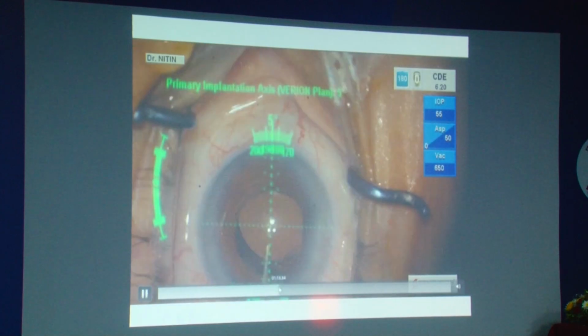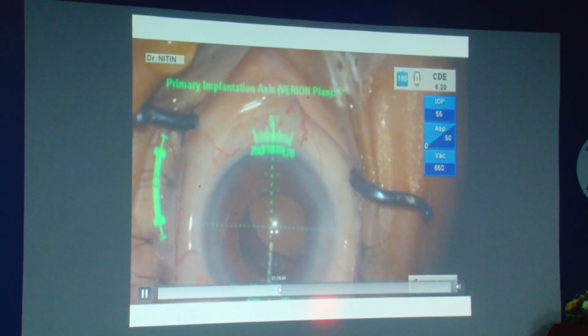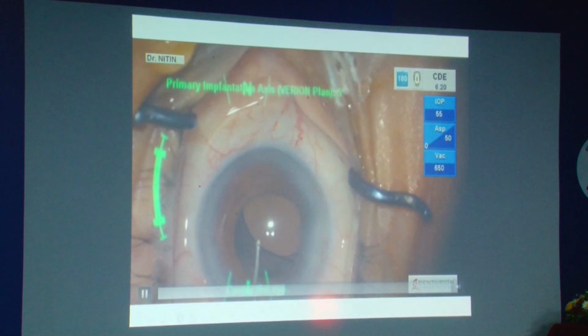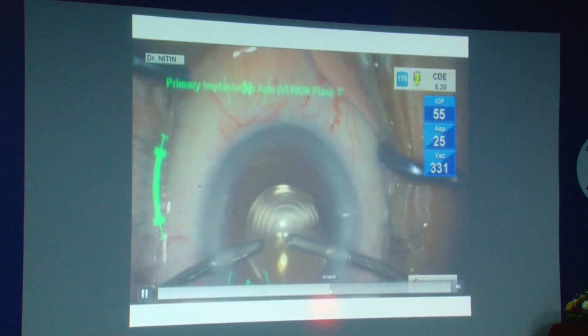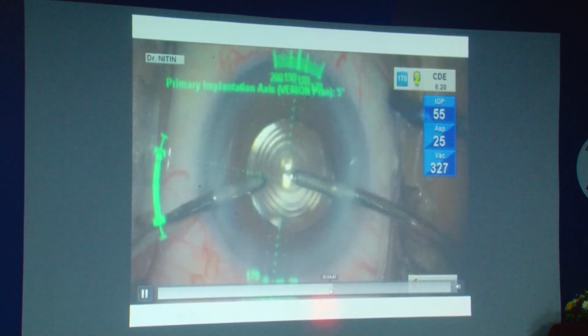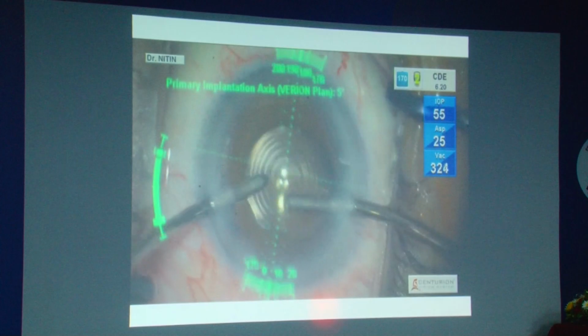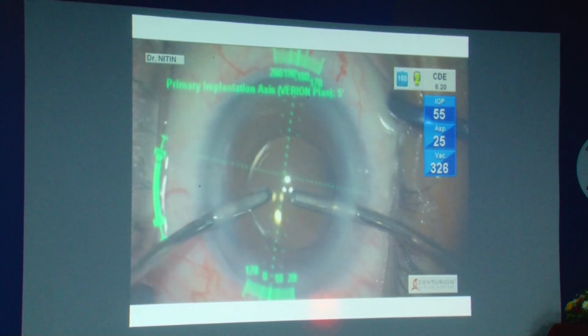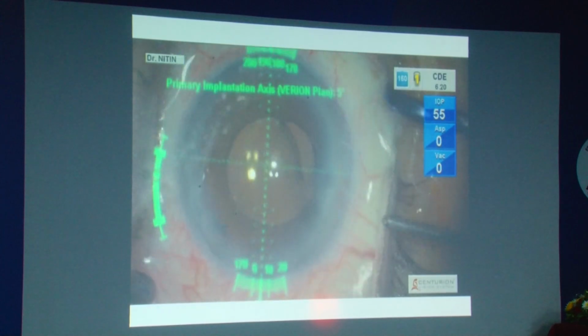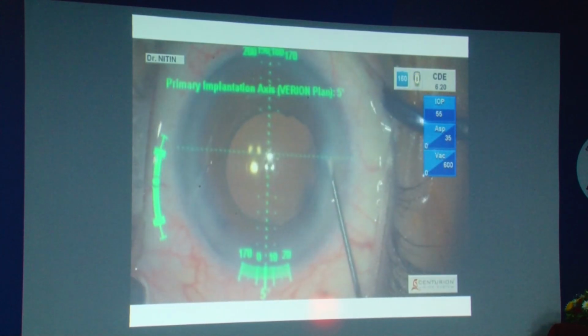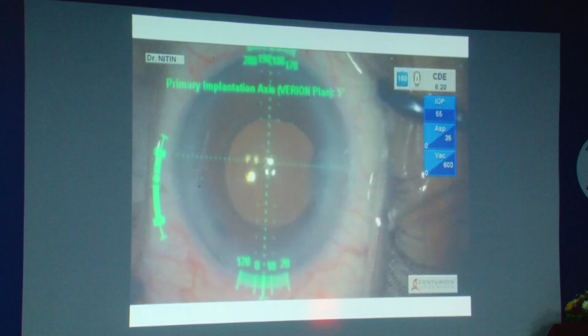Having done that, you go behind, get out all the viscoelastic from behind the lens, do an aspiration irrigation, remove the viscoelastic from in front of the lens, and then you would finally align the lens to the final position. Otherwise, what happens is when you already align the lens to the final position and you then start doing a viscoelastic removal, there can be a further rotation of the lens, and then to rotate it anti-clockwise could be a very, very difficult task.